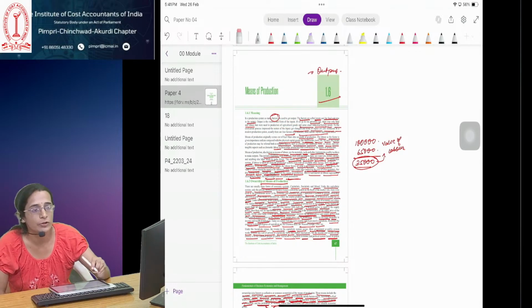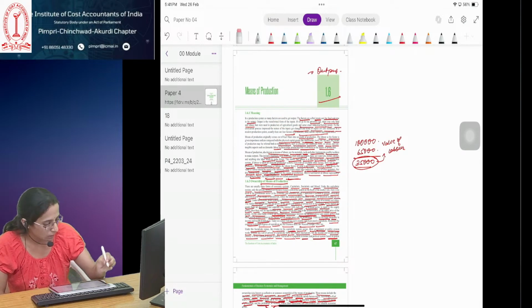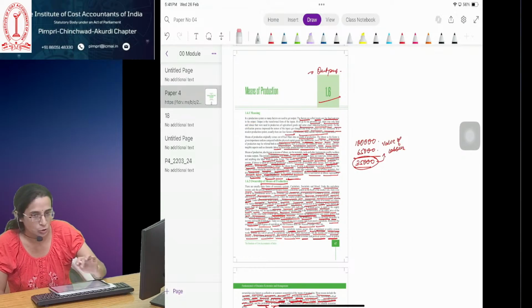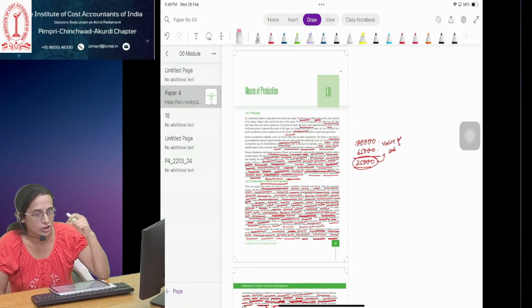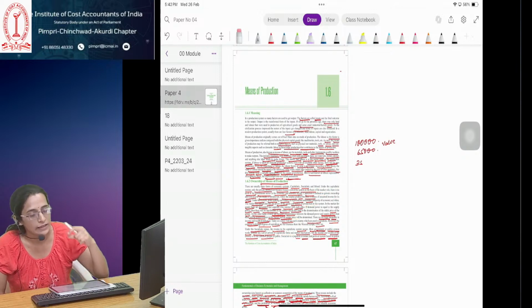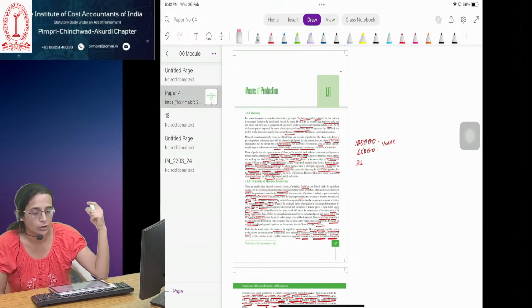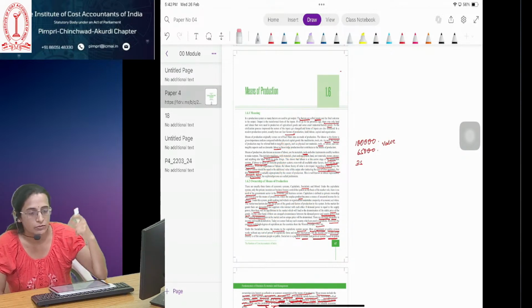What you should do is just write case 1, case 2. Write perfectly competitive, write only the keywords. Perfectly competitive market, all goods are homogeneous, price constant. What happens when the output increases? Average revenue is equal to marginal revenue, and average revenue is also equal to the price. Just 3-4 sentences to write.